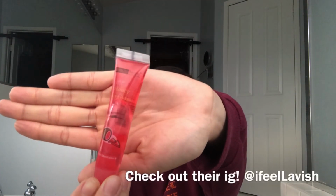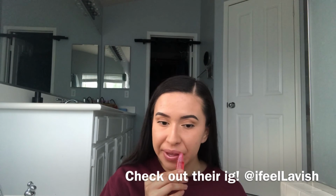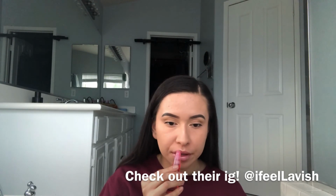in the watermelon flavor, and I did get this from my favorite fashion spot, which is called Lavish California in Pasadena. It's on East Colorado Boulevard, and it's fire, so you guys should check it out. And this lip gloss was only $2, by the way.